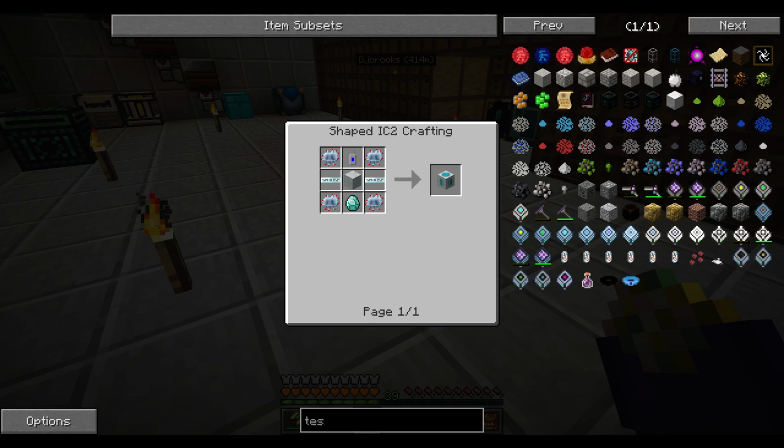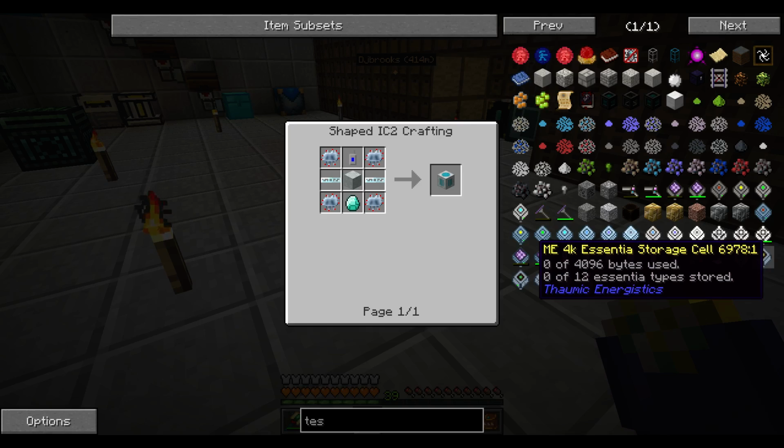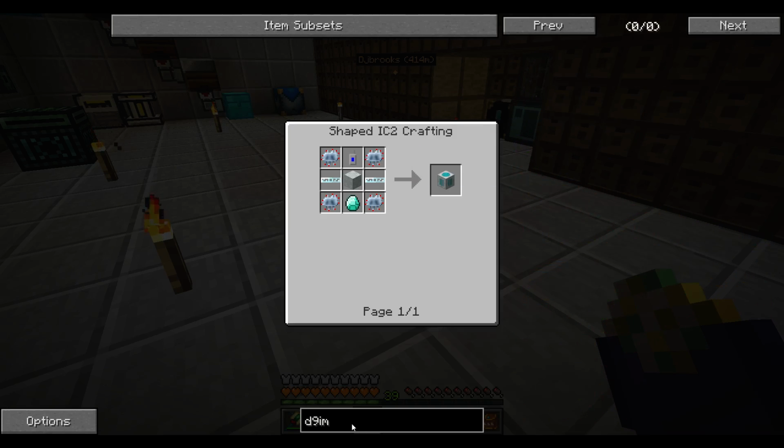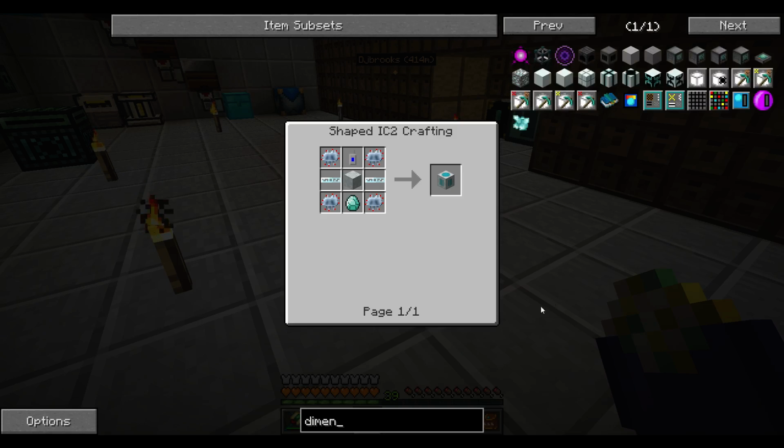Dimensional transceiver. Aha! I'm too tired. And let's do math. Yes, I think I would actually try that. Dementia. That's what I'm having here.